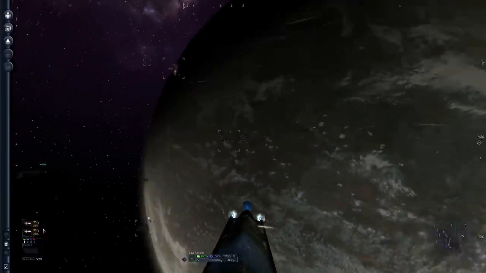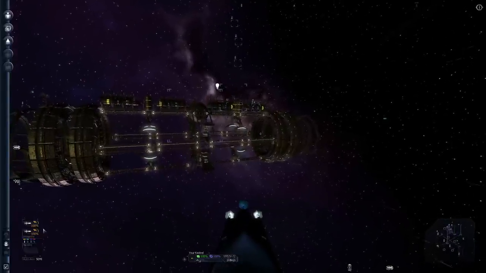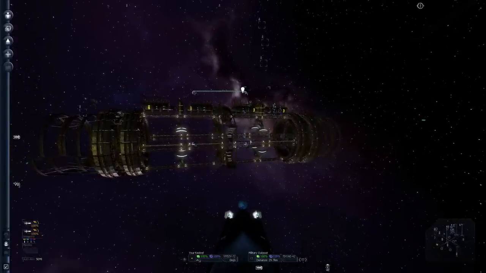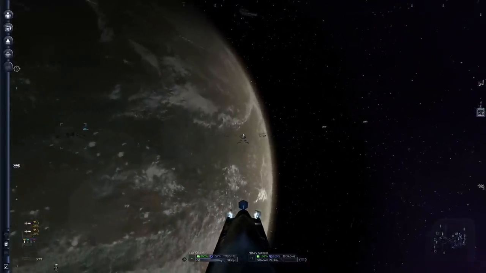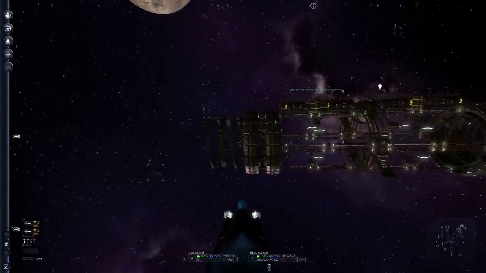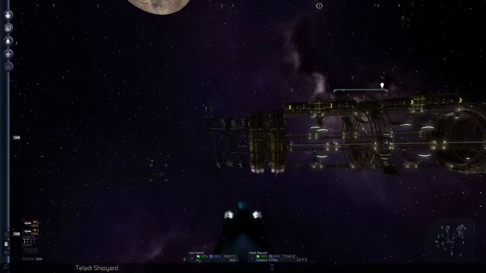Let's get further away so we can see this. It's kind of cool. That'll work. That's a big shipyard. Okay. Military outpost. Oh, you jerk. There, okay. Teladi Shipyard. So here's what we want.